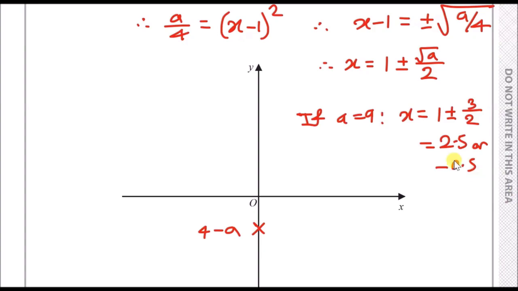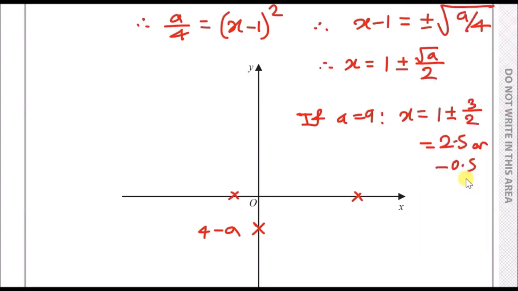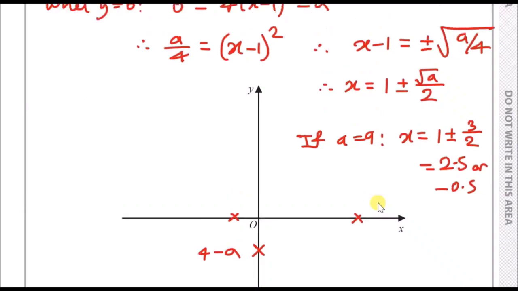So it looks to me that there's a greater proportion of x on the right side than on the left side. Because if you think about it, 2.5 is probably here and 0.5 would be around here, just for argument's sake, guys, yeah? And then we can kind of sketch this. Now, we need to recognize the shape of this.